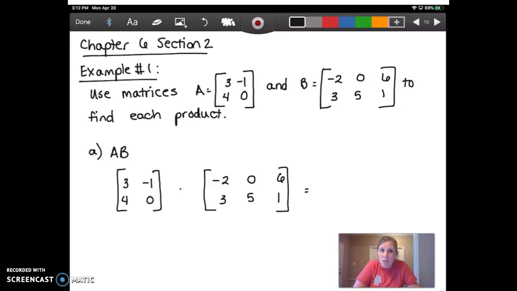This is not a method that you actually used last year. You did use your calculators to solve, but this is a little bit of a different method. So I'd like for you to make sure that you watch the next video too in detail so that you understand the two differences of how to input values into your calculators. But as far as going by hand goes, just a little bit of a review.